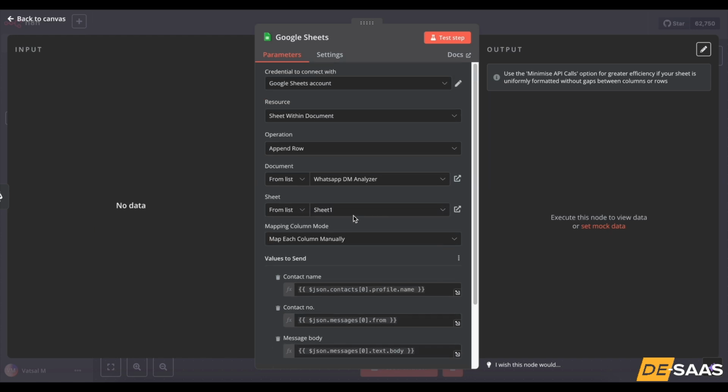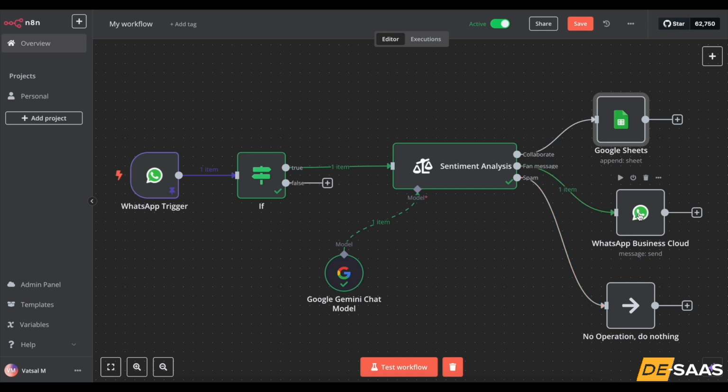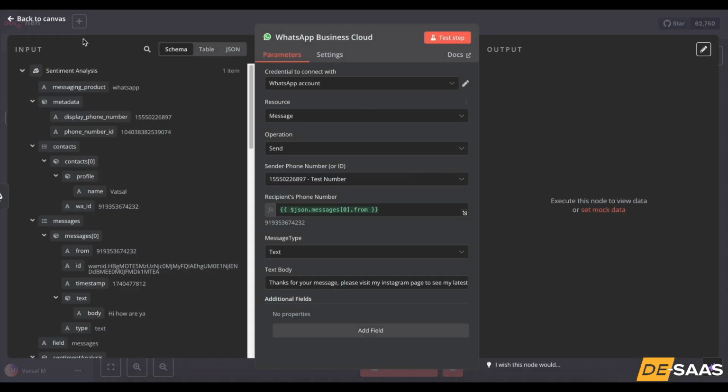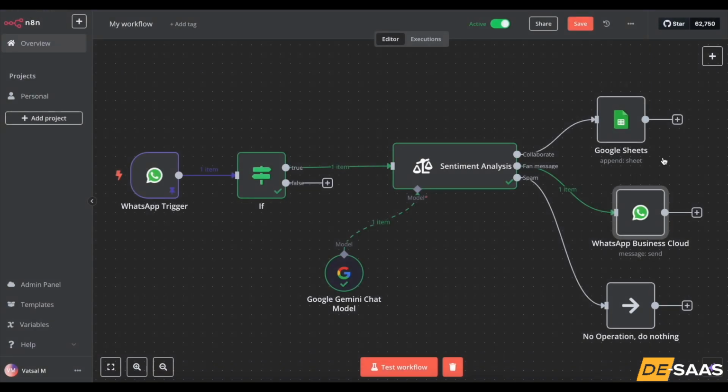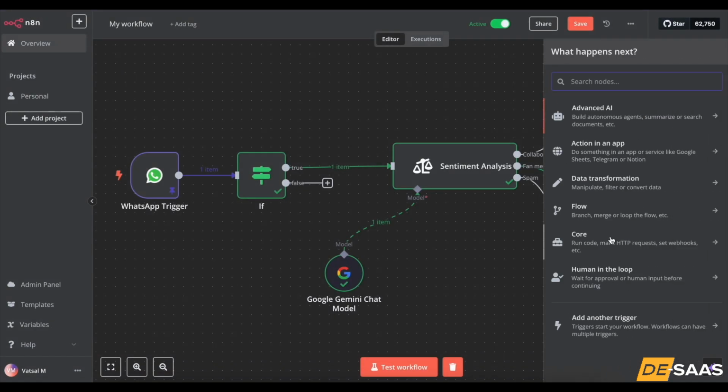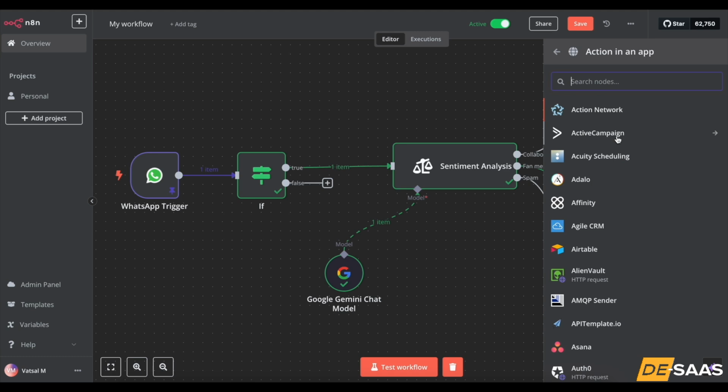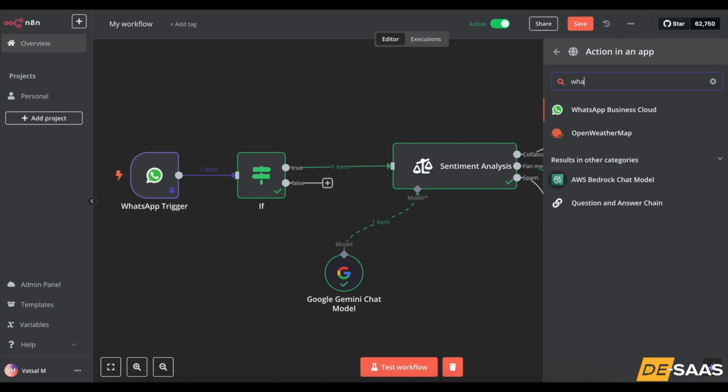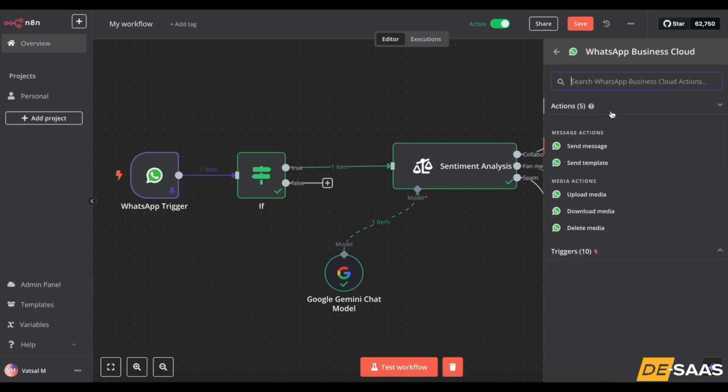And with that, our Google Sheet node is ready. For the fan message node, I have again selected the WhatsApp. And this time I have selected it from the action in the app. WhatsApp Business Cloud. Send message.